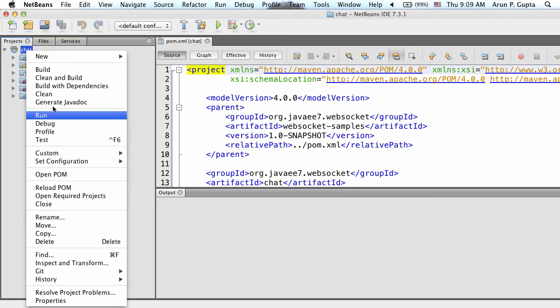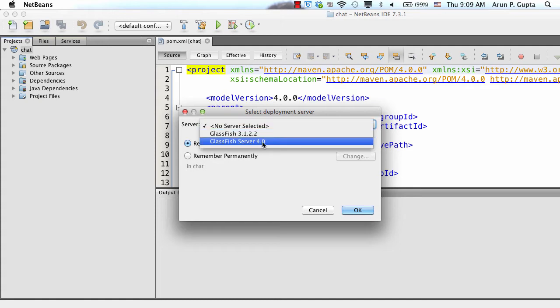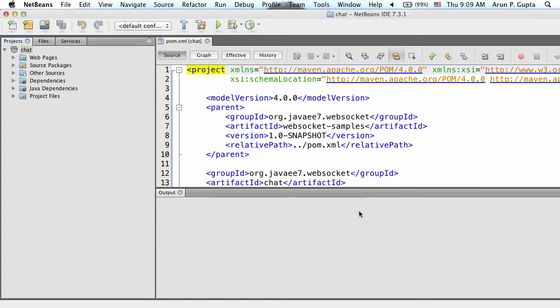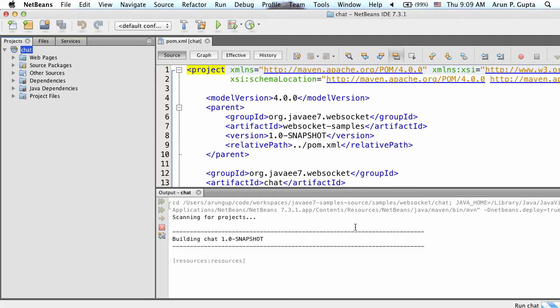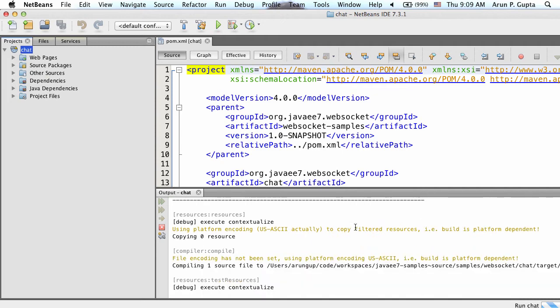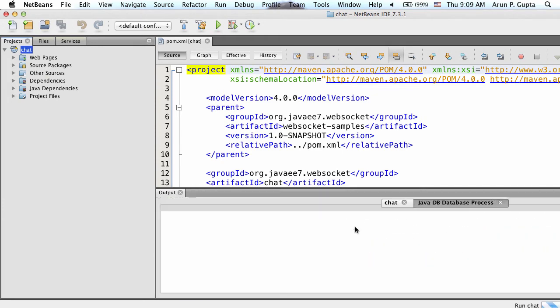So let me run this sample. I'm going to run it on GlassFish Server 4.0. Now this is the NetBeans IDE. I think it's the best IDE for doing Java EE development. Each IDE has its own strong points. NetBeans really provides very good comprehensive support for Java EE development.